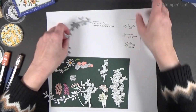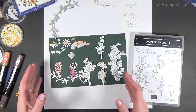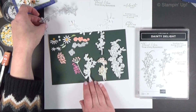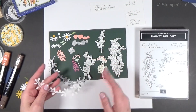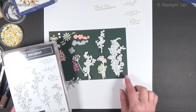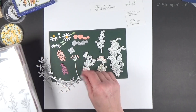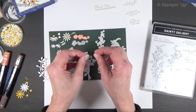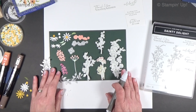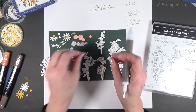Now this is what the bundle looks like — this is the Dainty Delight bundle you can buy. There's a suite of things in there, but you could buy it if you want to go with the paper, though you really don't need it. This pretty vine cuts like this, and then the stamp set — all of these cut out, these big four delicate, dainty little flowers. You can see how the die cuts these out nicely, and there's a bunch of little extras to fiddle with. It is dainty, meaning little bitty things — a lot of little bitty things. So if you don't like little bitty things, maybe it's not for you. But it is pretty and I love daisies. You can always use a pickup stick or something to pick up the little small pieces.